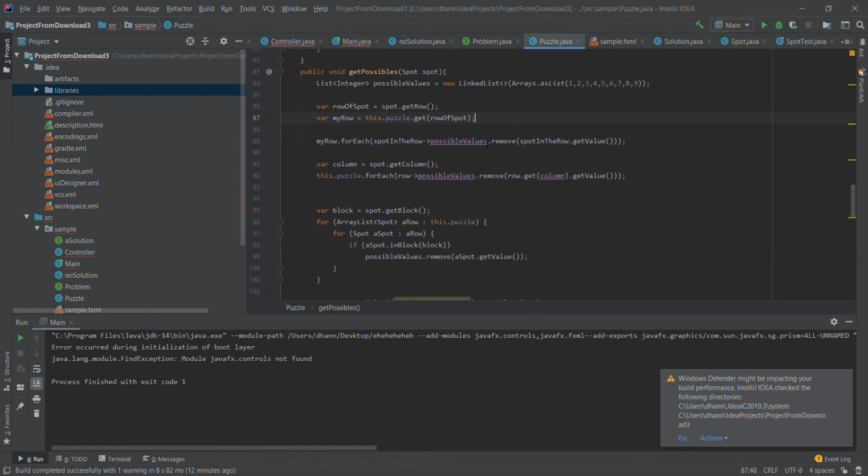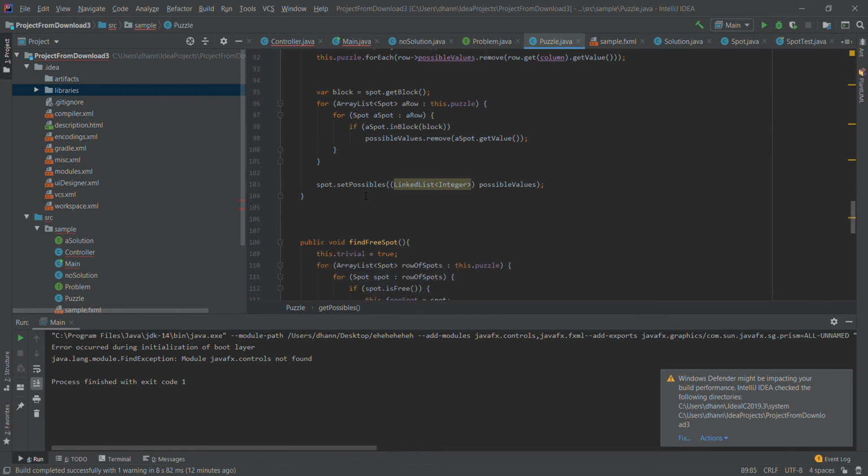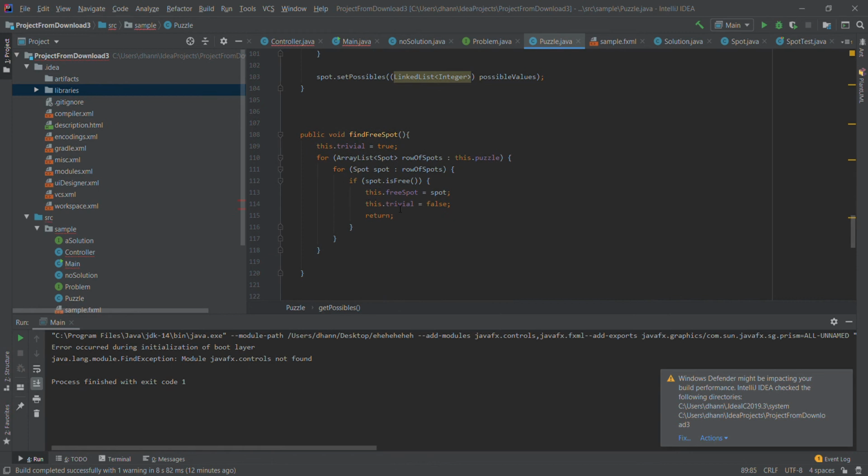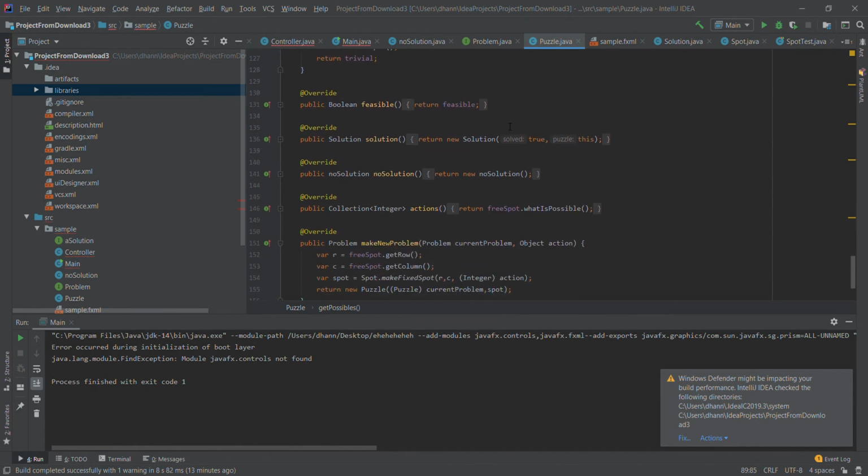So yeah, getting the possible values. These are the possible values for that. It's going to gather which ones can go in there. It's going to filter through and see which ones are still available within that current space at that time. Because as we know, rules of Sudoku, you cannot repeat any number values within the same rows or columns, so it's checking for that. And this is once again within free spots, which I believe is just, once it's filled in, it will change that.